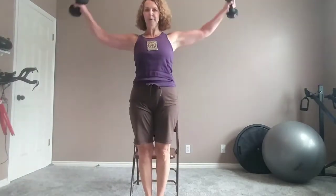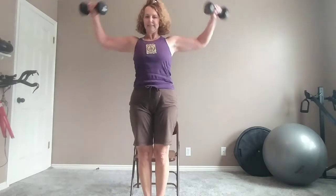Stay down, just roll your shoulders. Roll your shoulders again. 2 more. Sit right on the edge of your chair, and as you stand up, raise the arms out to the side of you in a lateral raise. You can keep your elbows soft. They can even be a little bent, depending on the weight you're using.